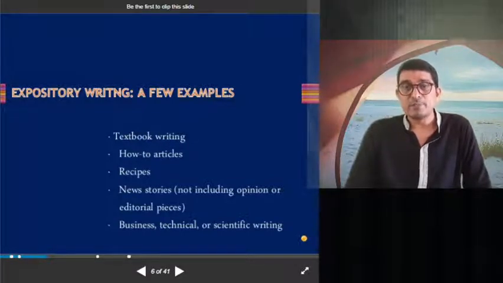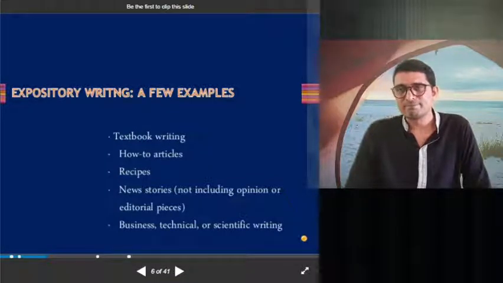Then comes business, technical, or scientific writing. When you write something for a business company, when you write something to teach some technique, some technology to others, when you write something on some scientific theories, you cannot add your points.